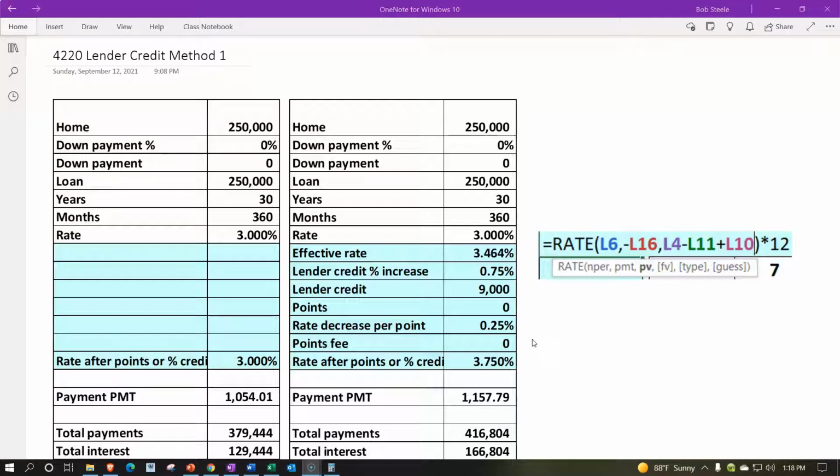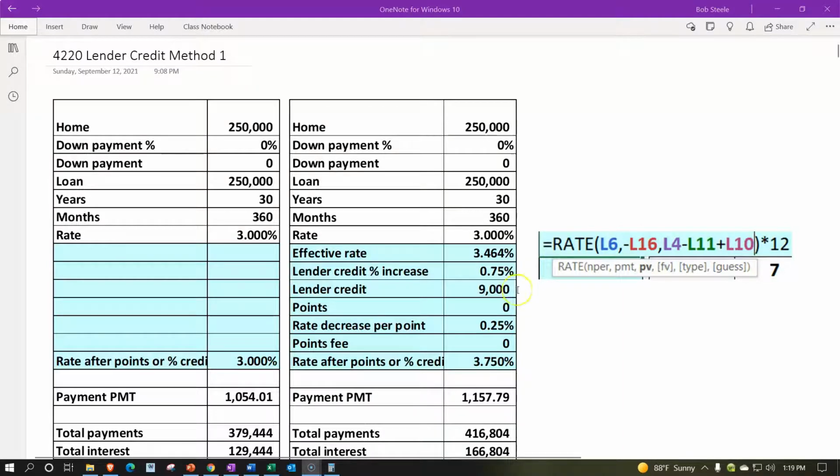Now, just note there's a couple things to realize. You might look at this concept and say, okay, what if I'm short on cash over and above the amount of the closing costs? Meaning, what if my closing costs are $9,000, but I need more cash flow upfront to make this happen? So I'm willing to take an even higher rate to get a larger credit, possibly to dip into the 20% down that might be required on the loan. Typically, you can't generally do that, right? So if you're using this strategy, you're typically going to be limited to the amount of the closing costs to get the cash flow to make things happen up front. That's going to be the general rule or idea related to it.